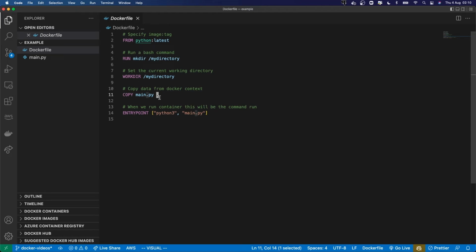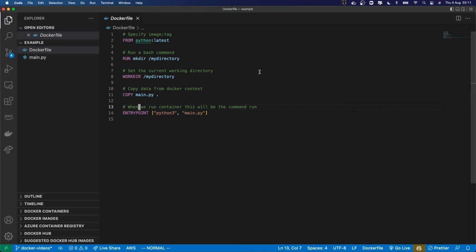So again, you want to think about it as two separate computers, and I'm copying from this location on my host computer, that's my Mac, which I'm running everything on right now, and this is the current working directory inside the container. So finally, we have the entry point instruction. Entry point is the shell command which is going to run when we run a container from this image. So it allows you to configure the Docker container as an executable that executes this command immediately when the container gets run. Your container could immediately start hosting a database, training a machine learning model, serving an API, or whatever it is, depending on what you put in this entry point instruction.